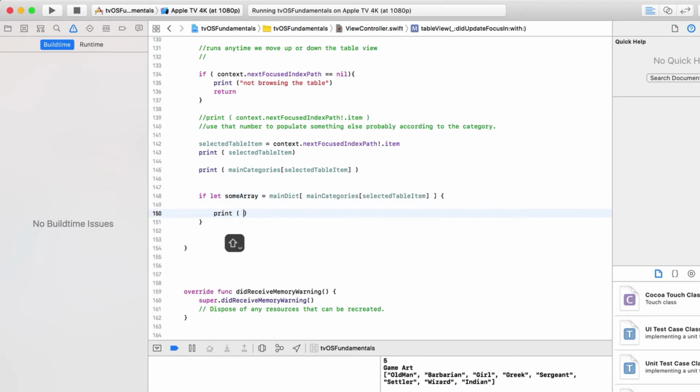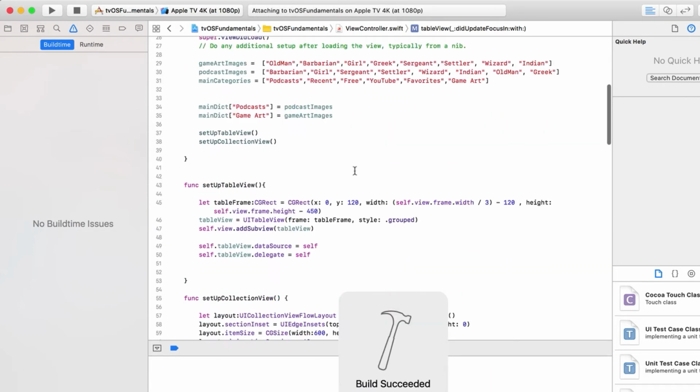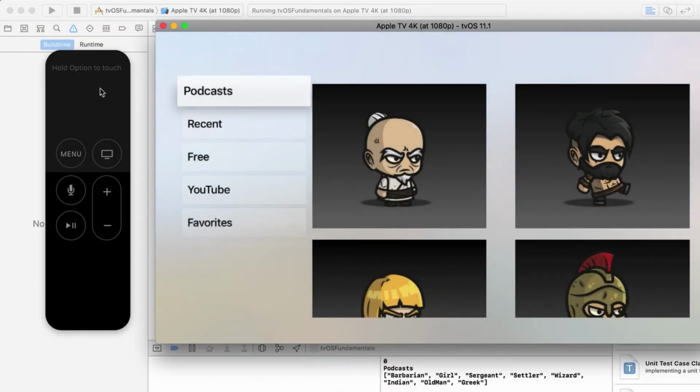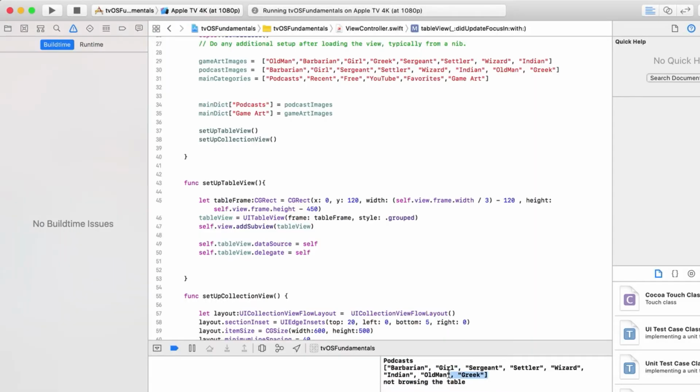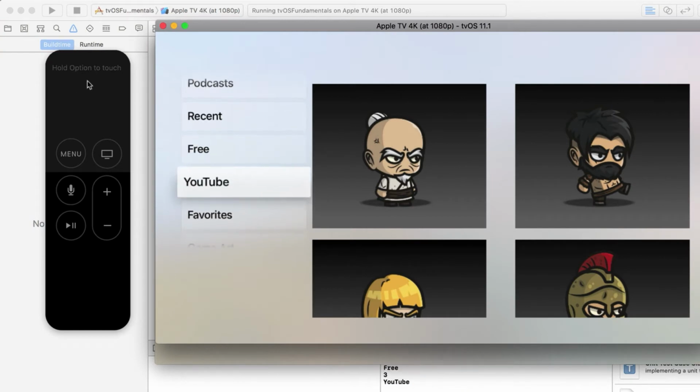So we'll print out what some array equals. And now we've tied things together a little more smoothly here. So we're not doing that if statement. You can see that it is already starting to work, just because it basically runs this as soon as we land in the app itself. So go down here and you can see that we're not crashing or anything like that.